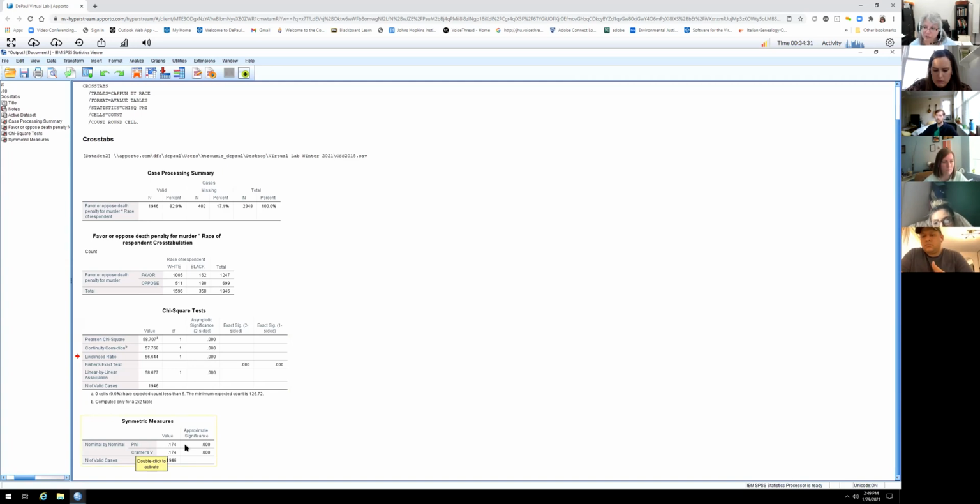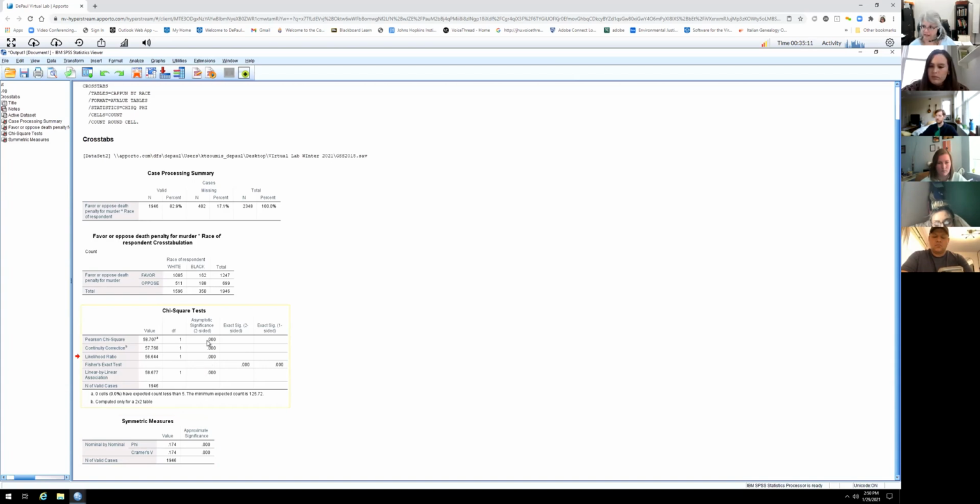SPSS and programs will still put out a phi for you because you clicked on it to put it out. Whether it's a statistical relationship or not, it will still produce phi because you clicked and told it to. Okay. You must know that if you get greater than 0.05 here, like 0.06, you stop here and you conclude there is no statistical relationship between race and view on the death penalty, open parenthesis, chi-square equals 58.707, comma, sig, period, which is sig equals 0.000, close parenthesis, period.